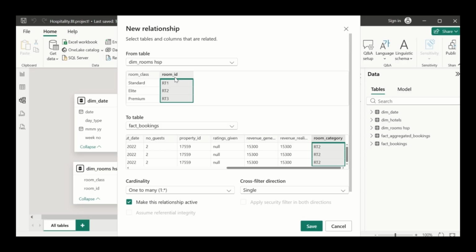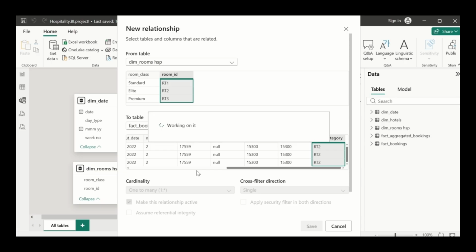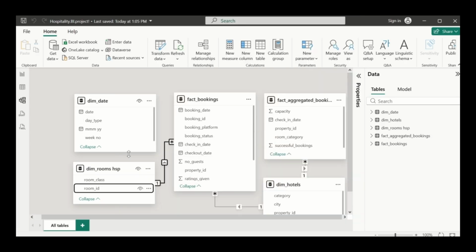So we're going to build a connection between fact booking and dim room using the room ID and the room category. As you can see, we're building a connection between these two. After that, you'll click on save. So we've built a connection between this.